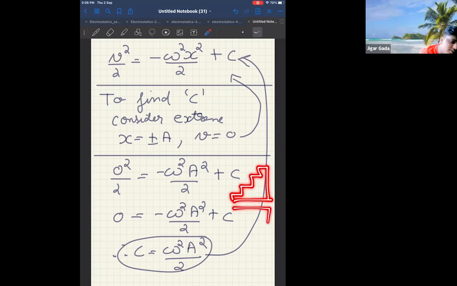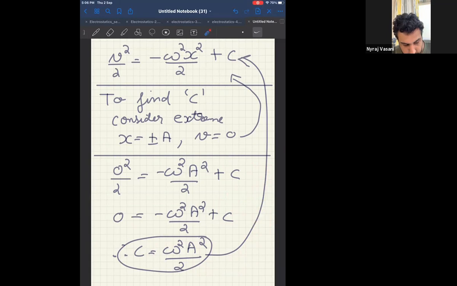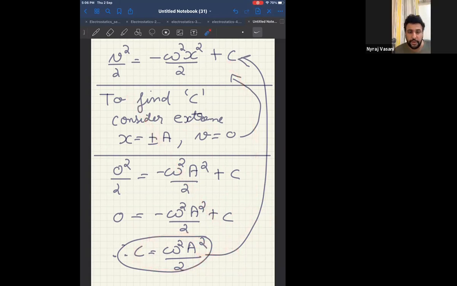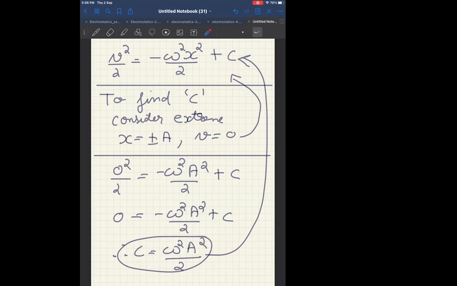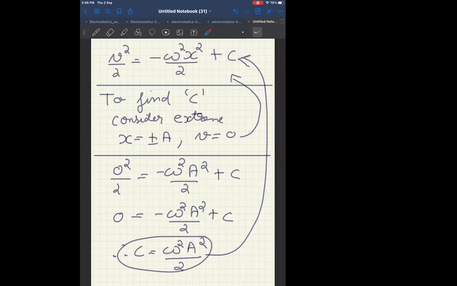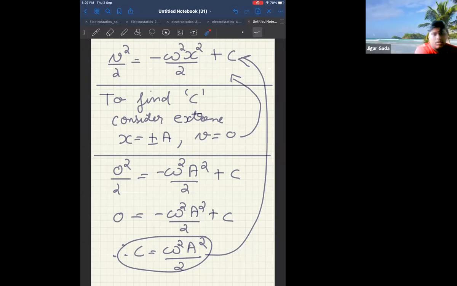Sir, velocity will be 0? Velocity will be 0 only at extreme position. Remember, I am doing this just to get the value for c, and I got the value of c. Again, I'll continue. Velocity won't be 0 everywhere; at extreme position, velocity is 0. That is what I have considered. Jigar, were you there for the last lecture? Sir, I think Jigar was absent for the last lecture. Yes, sir. Achha, that's right.